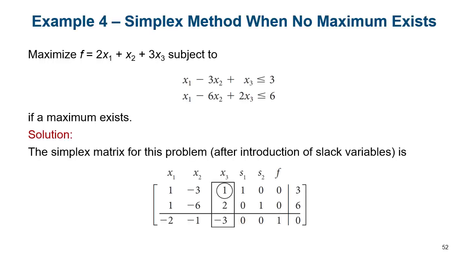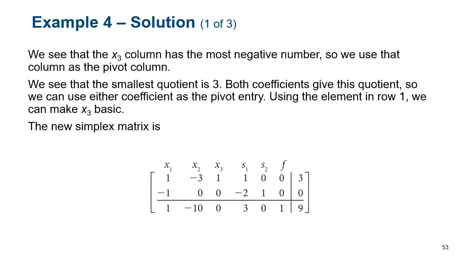If we have something like this set up where everything seems to be right. We've got a thing to maximize. We've got our constraints that are less than or equal to positive numbers, so we think we should have a nice little simplex system. We set up our system. We find our smallest negative. We find our pivot. We pivot. We still have a negative, and we're thinking we're good to go.